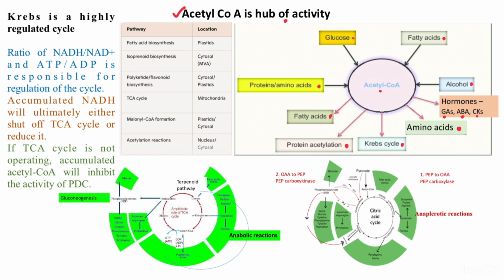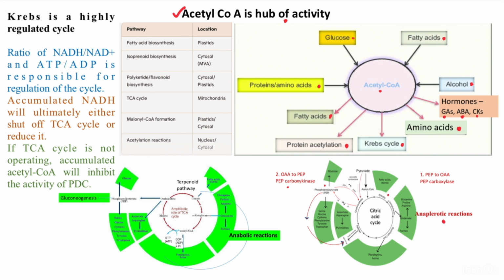The next unique feature of Krebs cycle is its basic nature of anaplerotic reactions. Anaplerotic reactions are the fill-up reactions. To simplify, let us look at the example of oxaloacetic acid. This compound is converted to citrate in Krebs cycle. But as we know, OAA is also used to form PEP, and the enzyme used is PEP carboxykinase.